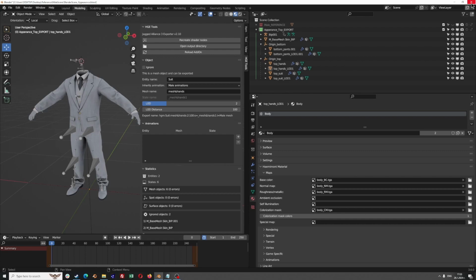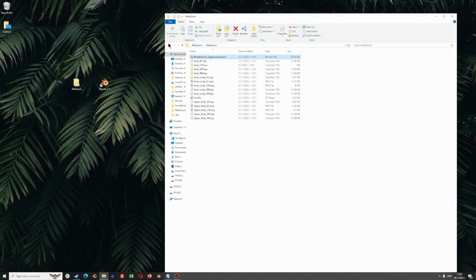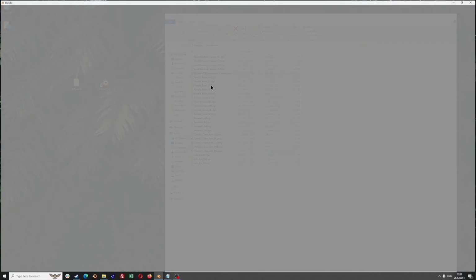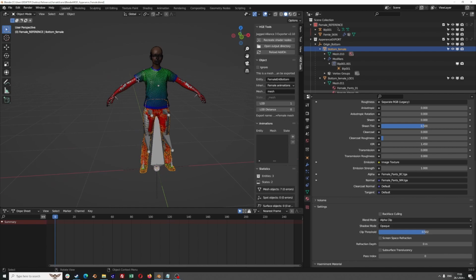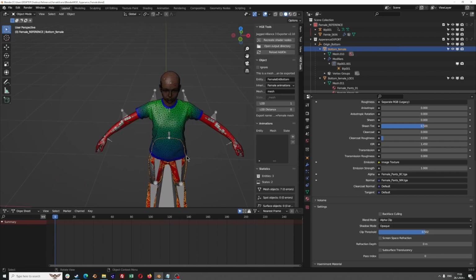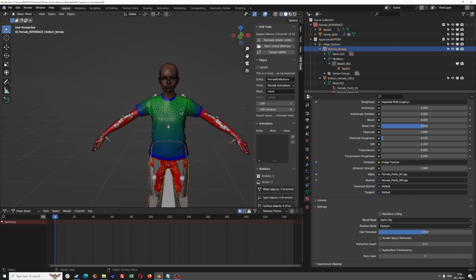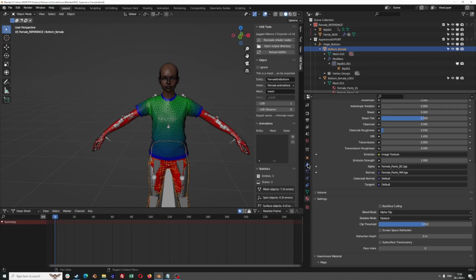Right now, I'll just open for a brief moment the female scene as well, just to make sure it looks the same way and to see some specifics regarding it. I'm not going to save this, and I'm just going to open the female one. Here you can see something different. You might notice that the colors are a bit off. This is because this scene uses colorization masks, which our game supports. So it basically means the following. When you are using red, green, and blue as base colors, our engine recognizes those as colors that you can colorize in the game.